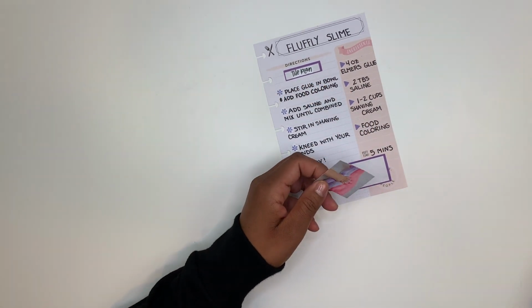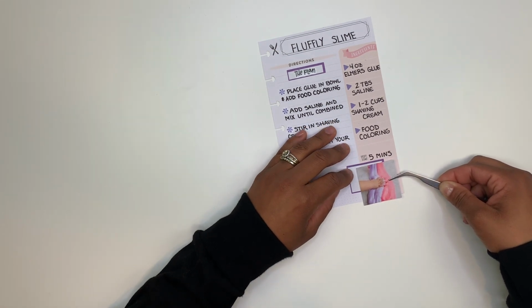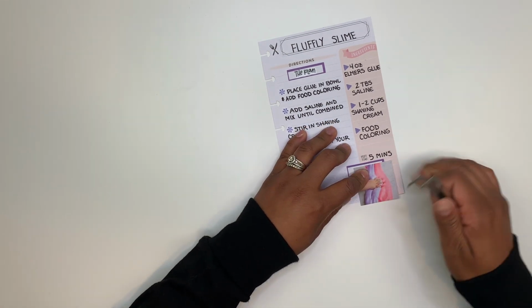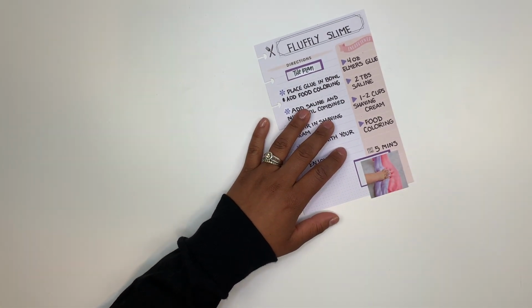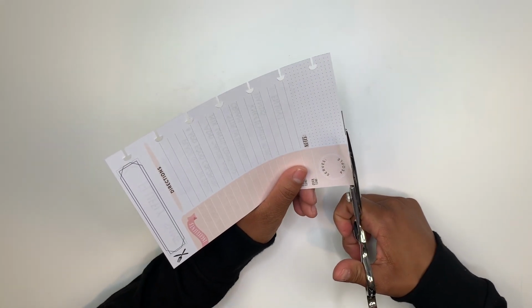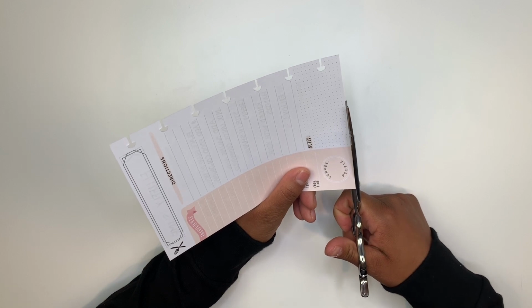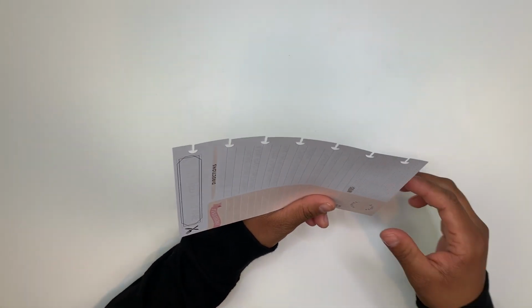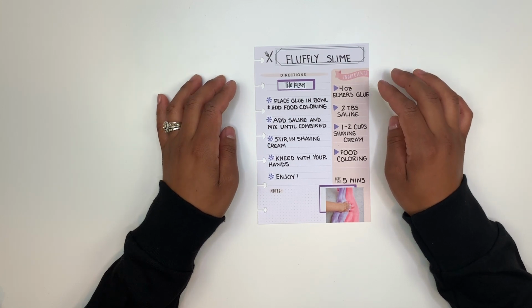And I went ahead and added some adhesive to the back of the picture, and now I'm just going to layer it. Okay, like that, and I'll trim off the excess. So I like the way that it turned out. I had just the right amount of space for the ingredients and for the directions.